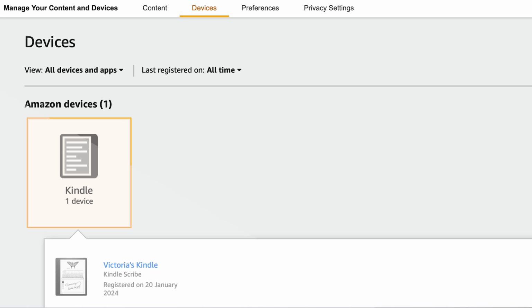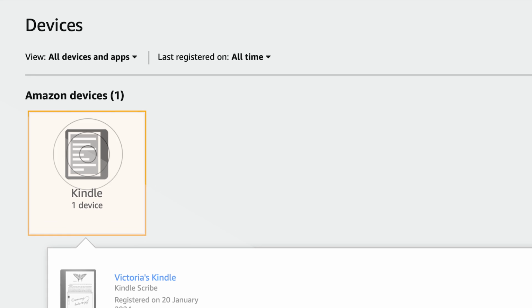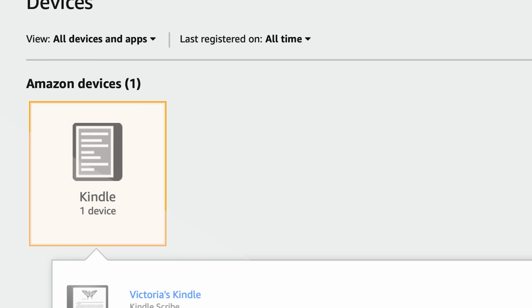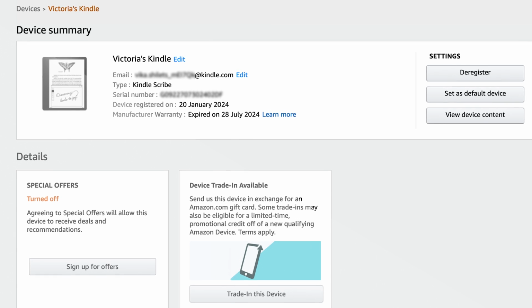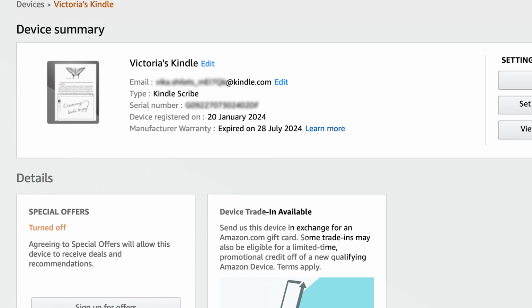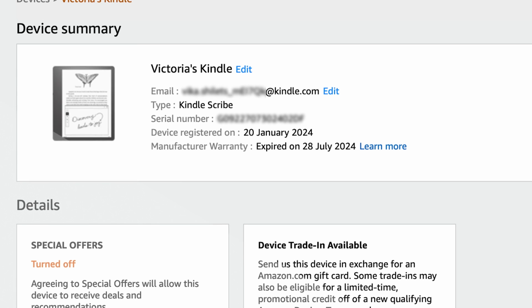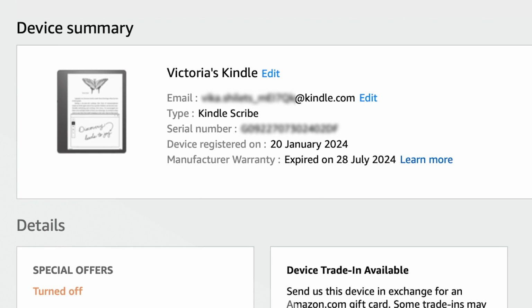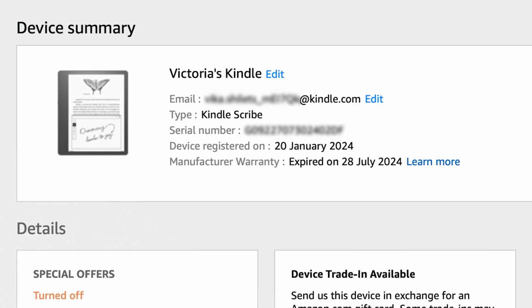Click on Devices, and in the next menu, select the option for the Kindle that you want to send your document to. You'll be brought to a device summary page that tells you your Kindle email as well as the type of device it is, and a few other things. Save your Kindle's email address somewhere you'll easily be able to find it. Now you have your Kindle's email address, you'll need to approve your personal email so that when the Kindle receives your PDF, it knows it can safely download it.